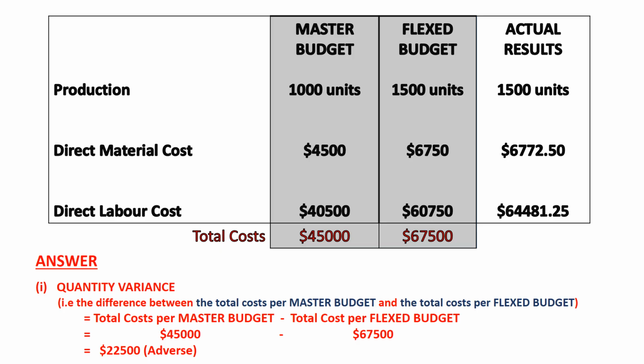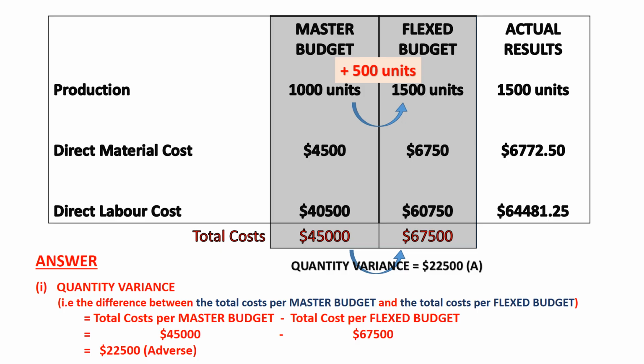This is a new variance, the quantity variance. It can be calculated in two ways, either in terms of cost or in terms of profit. For the time being, in this illustration, it is related to cost. Do you agree that, when we have converted the master budget into the flexed budget, we have increased the quantity produced by 500 units? Therefore the quantity variance here is simply the effect on the total cost when the master budget has been increased by 500 units, in order to prepare the flexed budget.